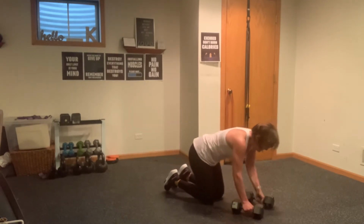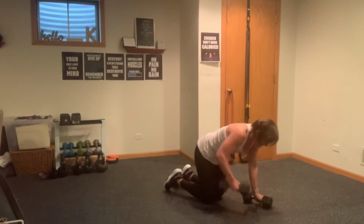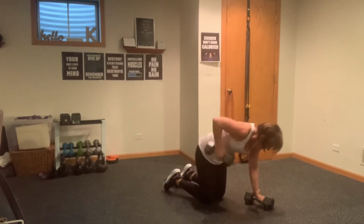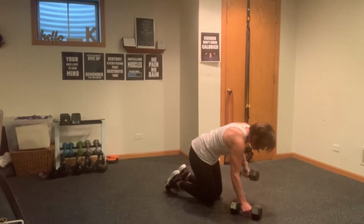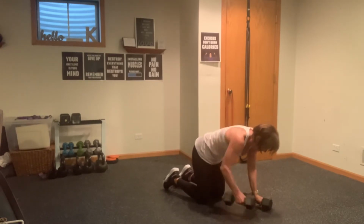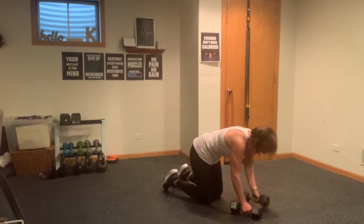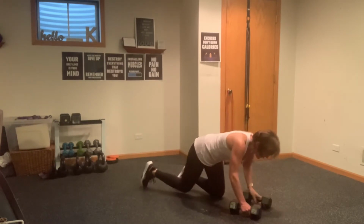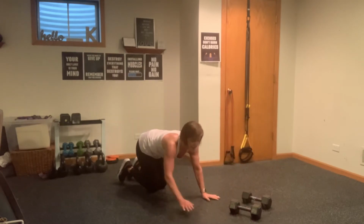10, 9, 8, elbow comes all the way up. 7, 6, 5, 4, 3, 2, up, and 1. Ooh, I like those floor rows. All right, going back to your push-ups.